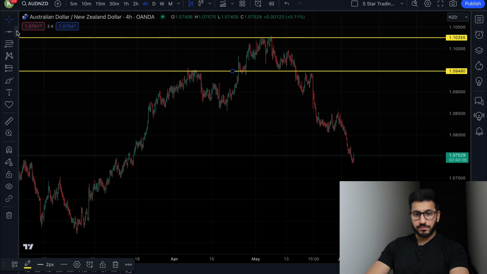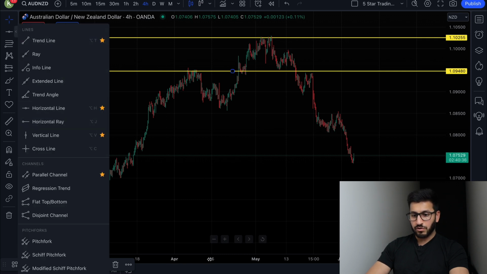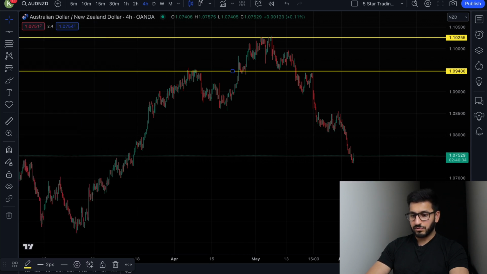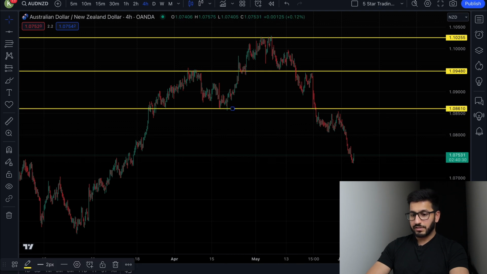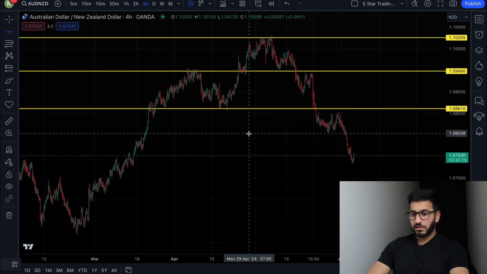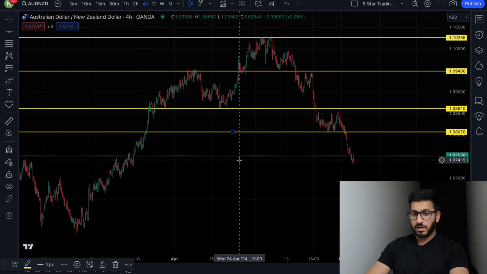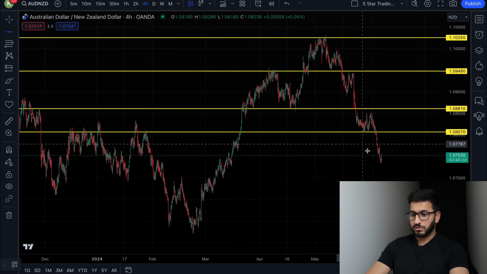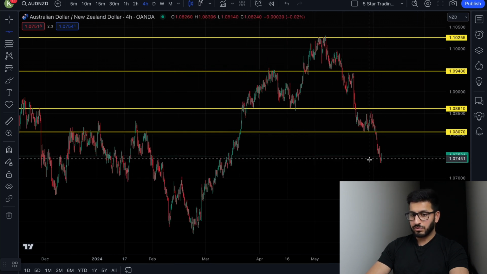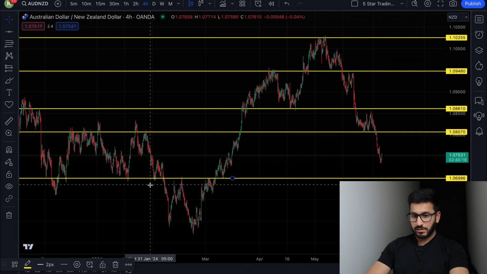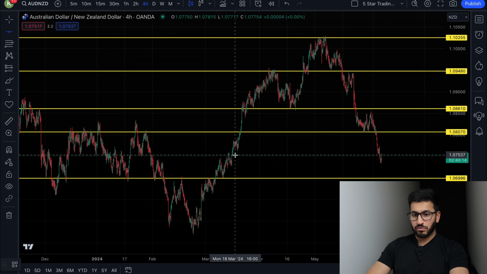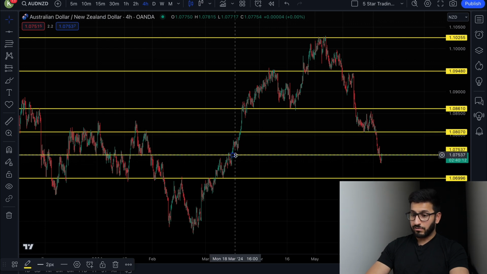There's also a tool on this side. I've just got some favorite buttons here, so it's going to be easier for me to show it to you. These are also known as support and resistance zones. You don't need to make a lot of those. I'm just showing you to demonstrate, but you need to make them close to where the price is. So all these areas where it has rejected, I want you to draw horizontal lines. This is going to be your support and resistance, also known as horizontal lines.